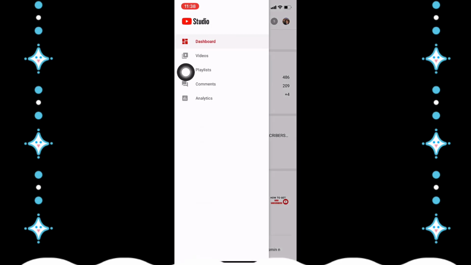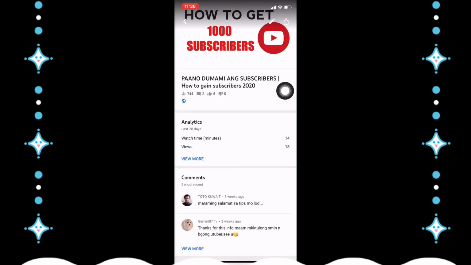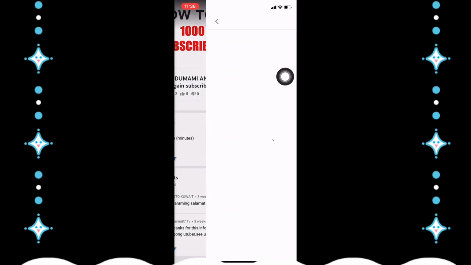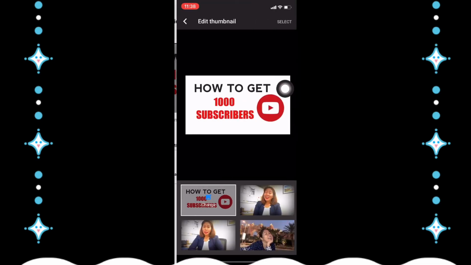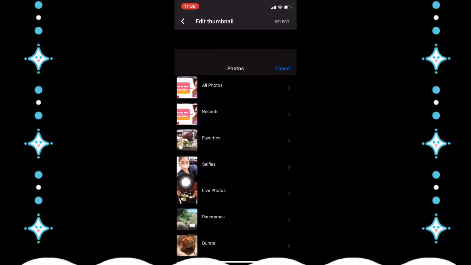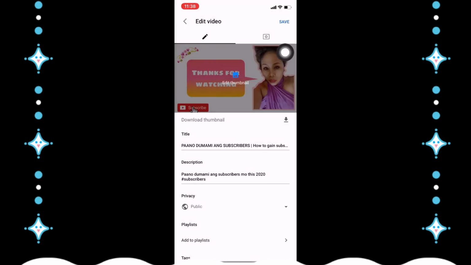Go to the dashboard, choose the video, and click any video that you want to change. And edit thumbnail. And here there's an option. Click that one, go to your gallery, and change. Select and save. That's how very easy it is, guys.